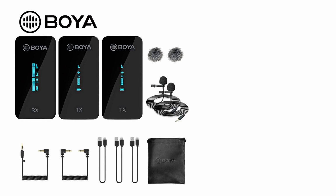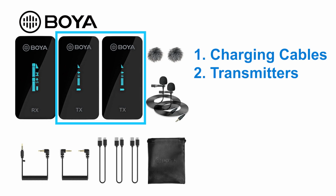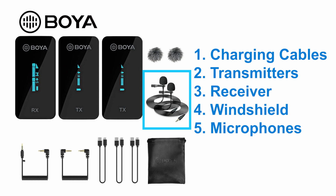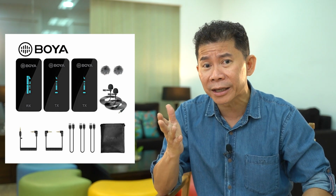And here's the wonderful part about the BY-XM6S2. Everything comes complete in a box package. You have the charging cables, you have the transmitters, the receiver, you have 2 fluffy windshields that you can attach to the top of the transmitters, and also 2 lapel mics. Which means that you don't need to go out and buy more things. The microphones come ready to use.